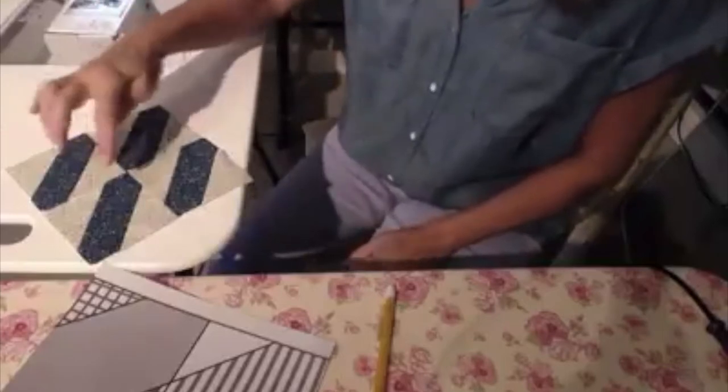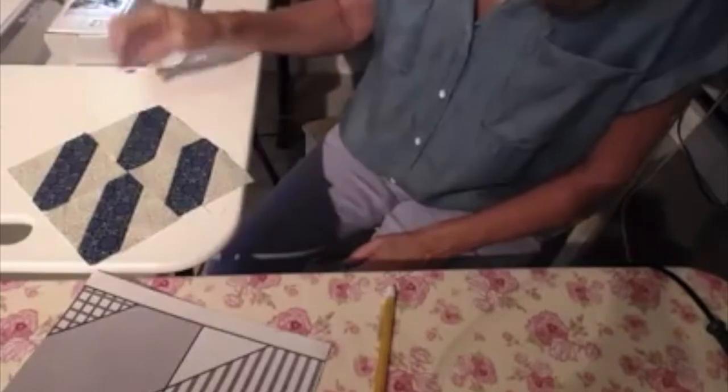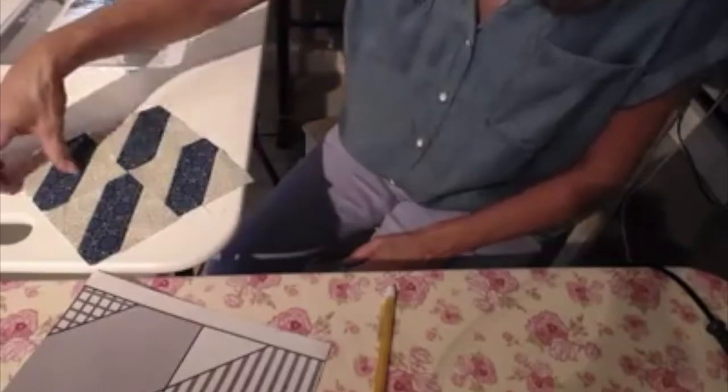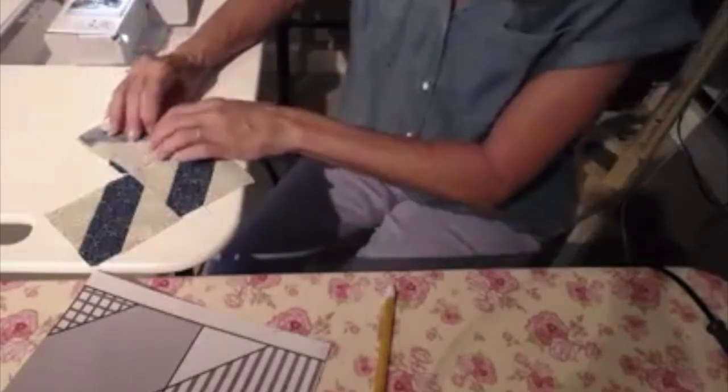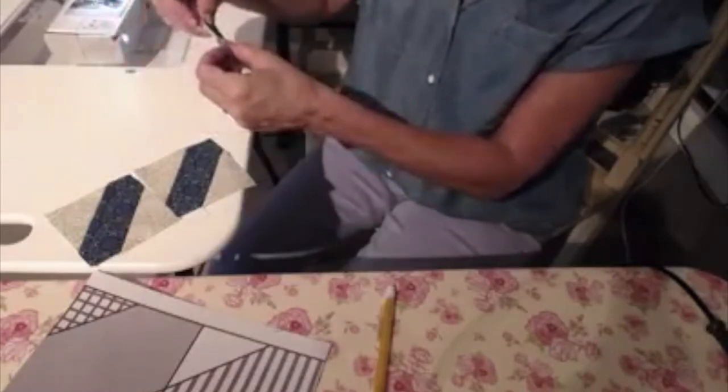Okay, so I've got my triangle pieces added to the square, and I'm ready to put it together. I'll place this one on top of this one, line everything up perfectly as best I can.